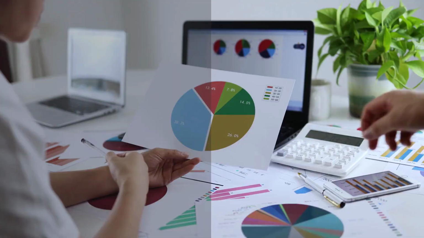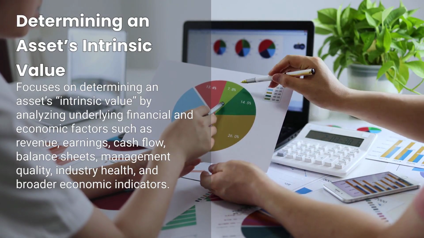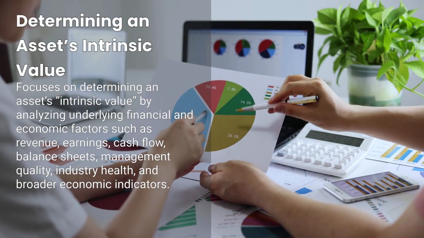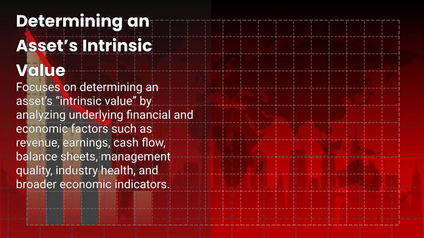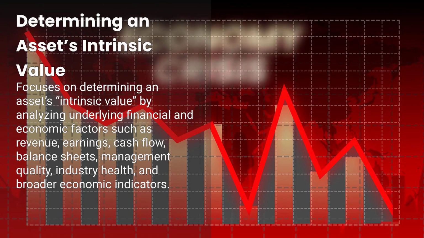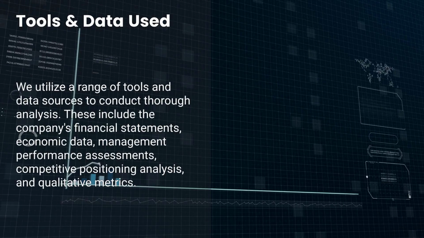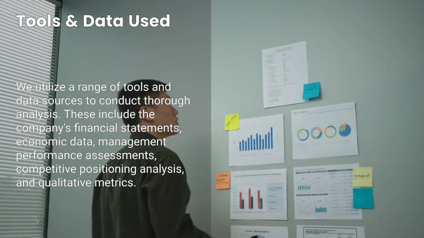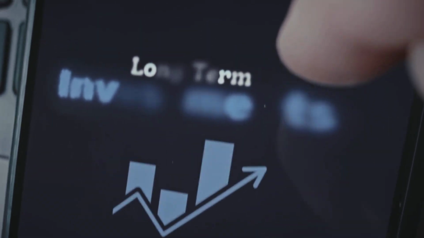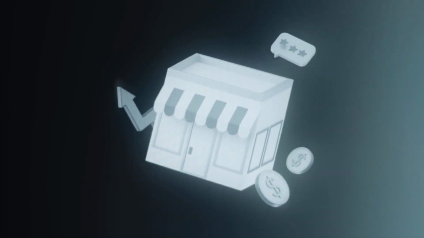Fundamental analysis focuses on determining an asset's intrinsic value by analyzing underlying financial and economic factors such as revenue, earnings, cash flow, balance sheets, management quality, industry health, and broader economic indicators. Tools and data used are companies' financial statements, economic data, management performance, competitive position, and qualitative metrics. Investment horizon is best suited for long term investments since it assesses a business's potential to create value over time.